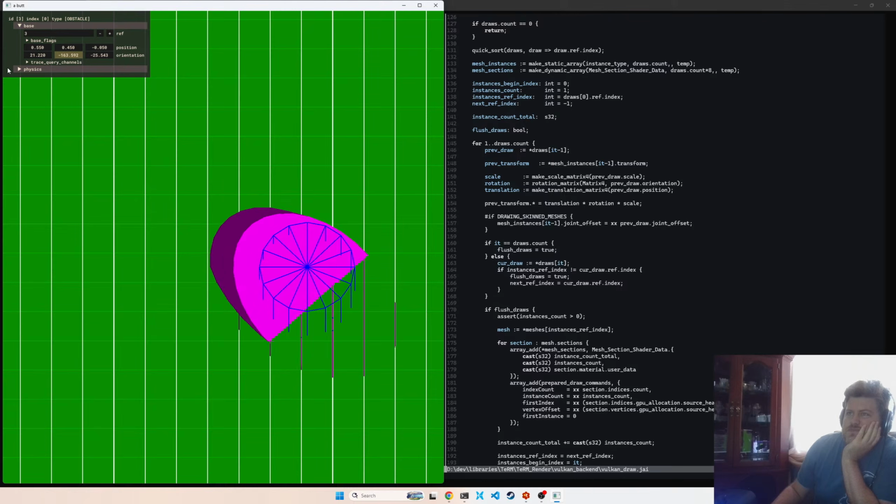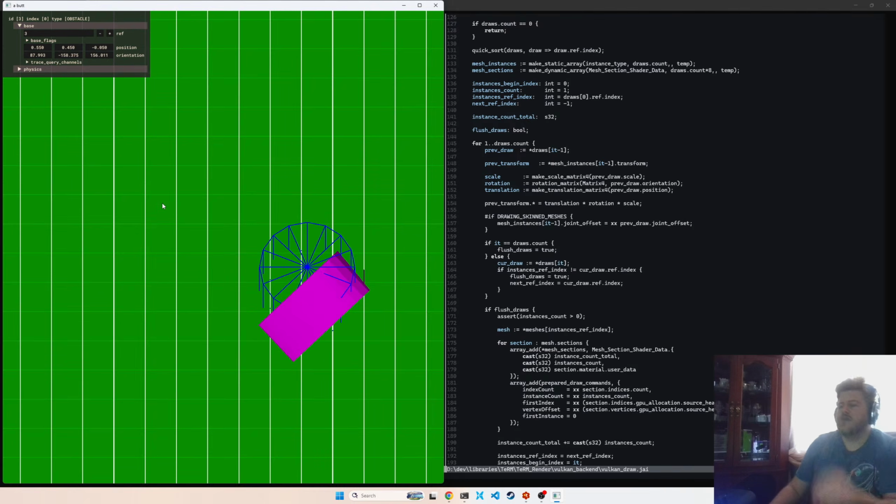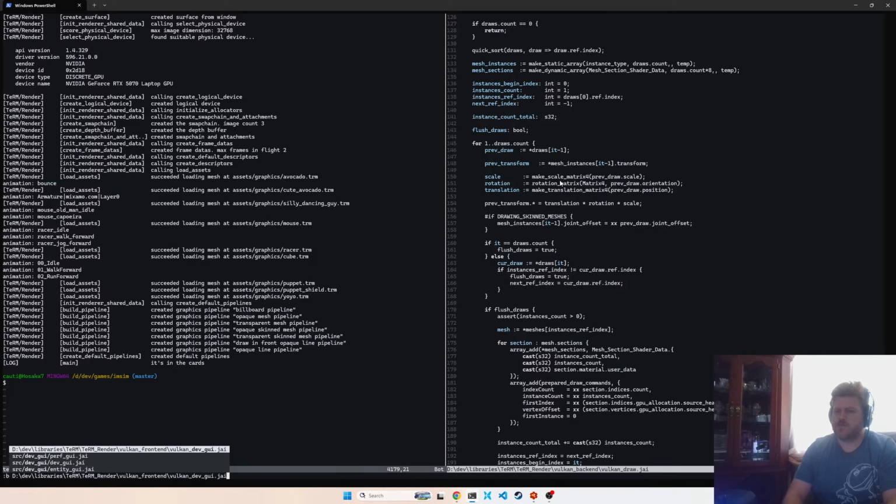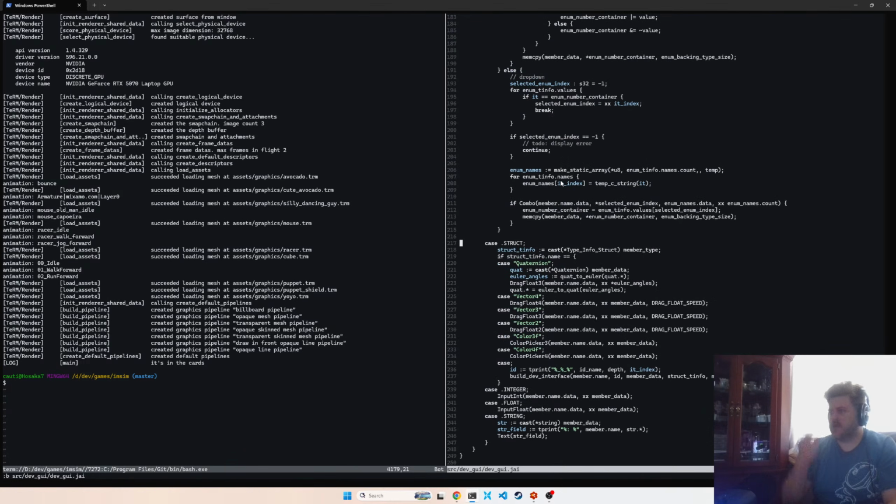So there is a boundary flip issue here. Maybe it's not a good quaternion. Let's see. That's like the first thing to look at, right? Maybe it's easier than.